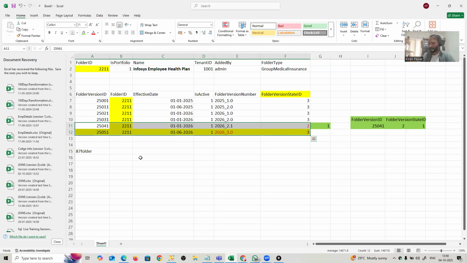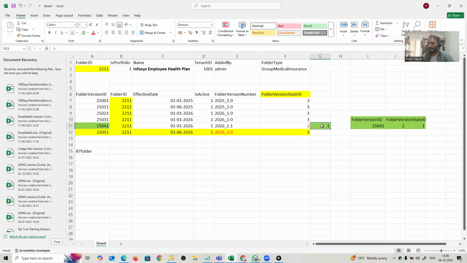Just looking at this one folder, I can easily say that this is the scenario, this folder is applicable to update. So I have that folder version ID, and I can directly go and update it. But just imagine I have 87 folders; going through each and every folder and finding this manually will be difficult. I have to write some SQL logic that can help me figure out immediately how many folders there are, and for those folders find the previous folder version ID, and update that folder version ID to 1. So this is the requirement.